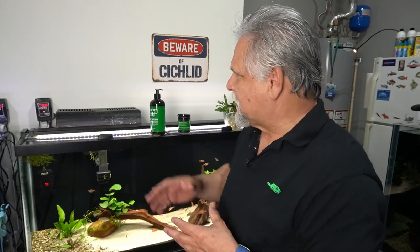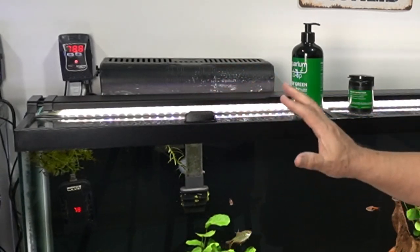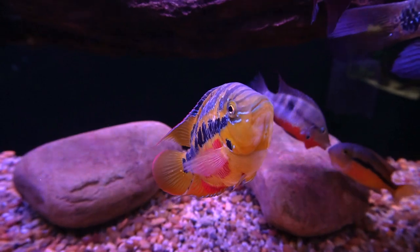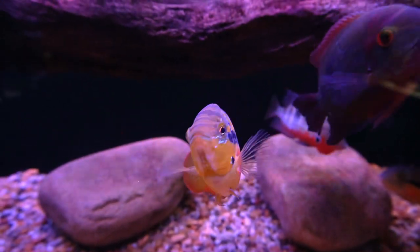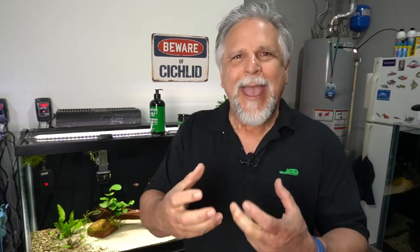And this could be making a very significant difference: I have a light that is plant specific, this Easy LED from Aquarium Co-op, which allows me to adjust it to the level that I want, and I'm running it longer than I would normally run lights. With my cichlids and stuff, I usually keep them relaxing and lights off, except for a few hours in the morning, a few hours at night. I'm running this light a bit longer. So between the use of the plant-specific LED light, fertilizers, plant-specific substrate, and starting off with a hardier, better quality plant, I think my days of serial killing plants might be over. So we'll see. Fingers crossed.